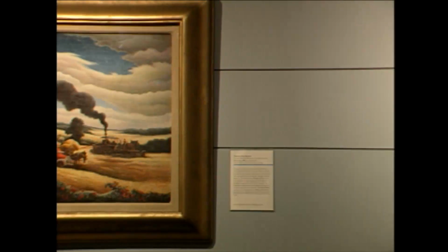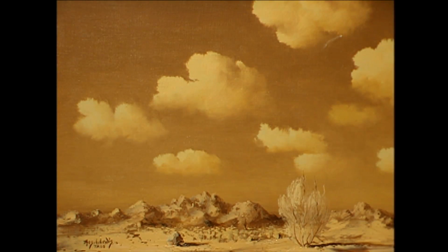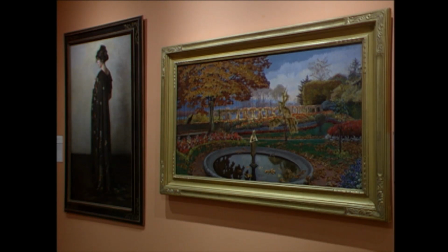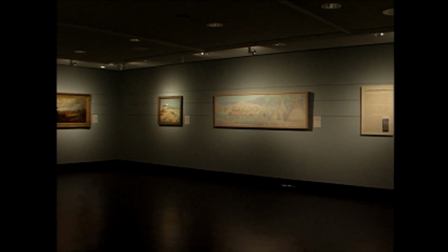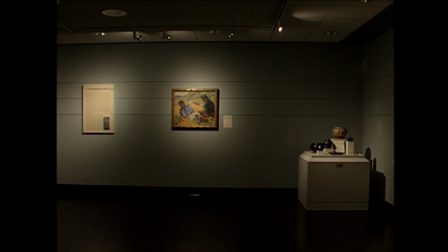When people come here, one thing that I think they can really enjoy is this is a small museum, and you're not fighting the crowds that you do at a large museum. We have works here that are comparable to any museum in the country. We have works that any museum would kill for, and we get requests for loans of many of our artworks all the time. But they get to enjoy them in an intimate setting, and that is something I think that they can really experience here that they can't experience anywhere else. To be close to them in a setting where you don't feel rushed, you don't have to fight the crowds, and you get to enjoy the artwork by yourself.